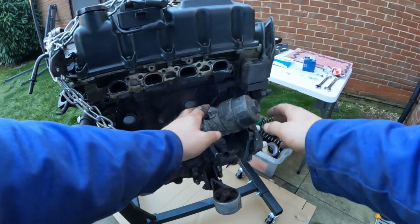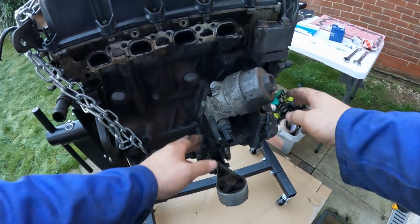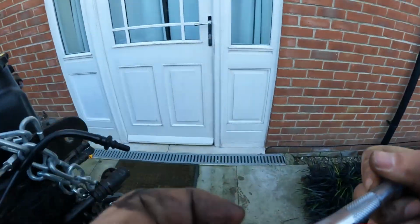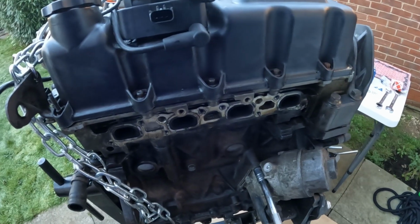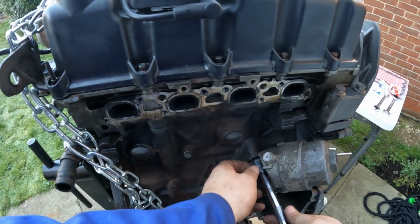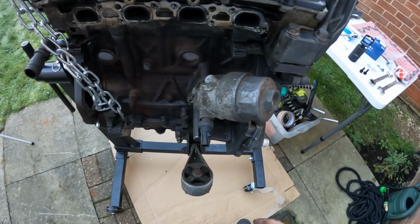sensors. Okay, so I'm just going to start with the oil filter housing and the heater. Just seems the least intimidating part to get going with. So I've just hit my first problem already. I've taken 2 bolts out, I've hit a problem.